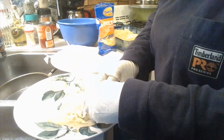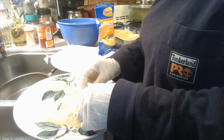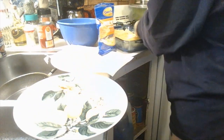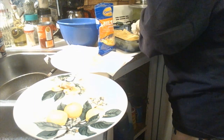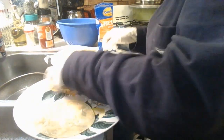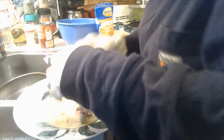The prep time takes a good 20 minutes. Shredding the chicken does take time too, so add that in there and it takes at least 35 minutes. But if you have help in your kitchen, you can definitely get your kids involved in this. That would be cool to do. If you have some cheese and stuff left over, go ahead and put it onto the meat, because it's going to get cooked up in the oven anyway. So just take your time.